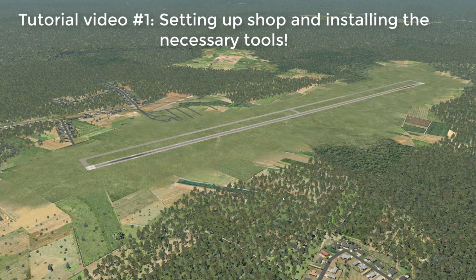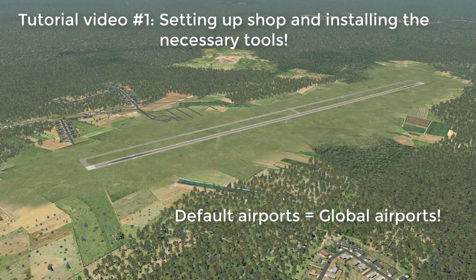And this first part is going to be about getting the necessary tools that you need to make airports for X-Plane. I'm specifically targeting this tutorial series at making airports for the Scenery Gateway, which is the general and central repository for airports that ship with X-Plane. You would call them default airports. They are part of the simulator and they get added once users have completed them and once they were checked out. They're added to the total airport database and then distributed to everyone. So if you make an airport, upload it to the Scenery Gateway, it gets checked out, and then everyone that uses X-Plane will get your airport in a future update, which is pretty cool, I think.